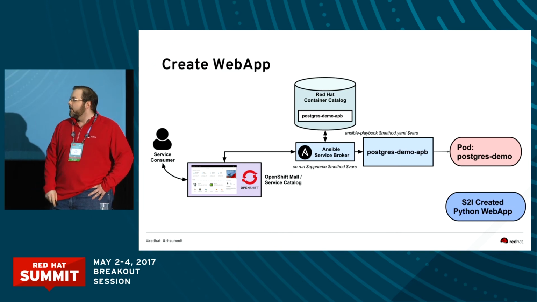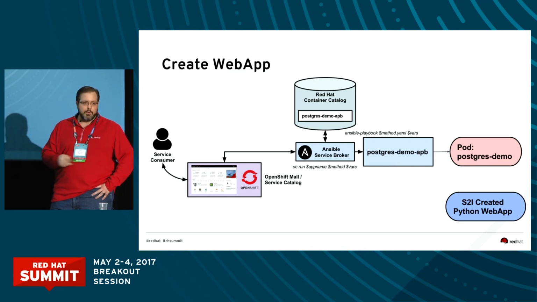The next thing we have to do is get our web app. For the web app, Steve wrote a web app for us that's going to map some of the US zip code attendees for the summit. So we're going to use that, and we're going to build it through source image. So what we have right now are two things that are not connected. We have a Python web app with no data in it at all.